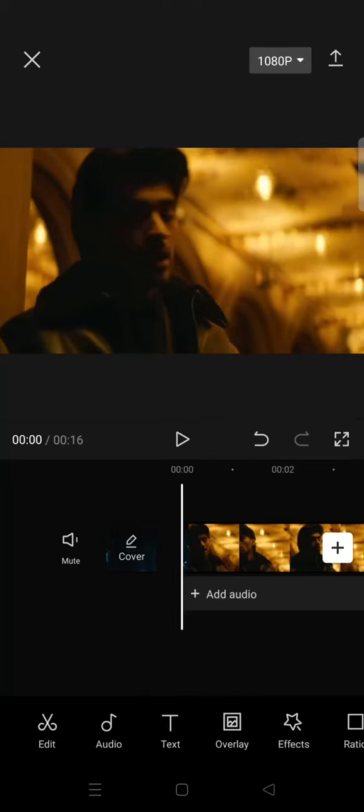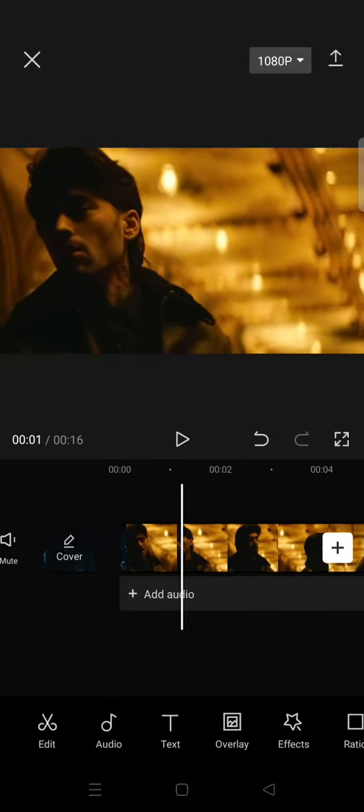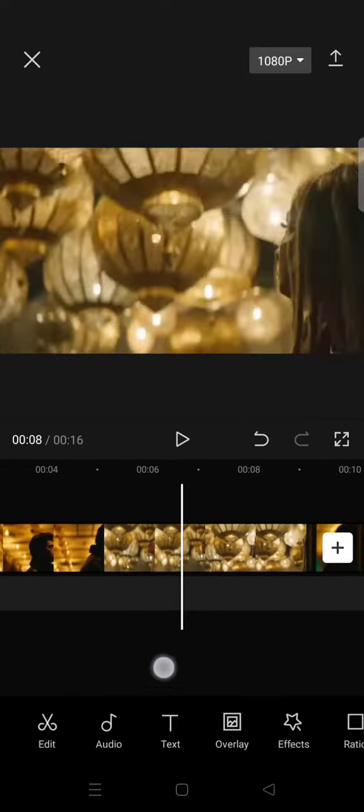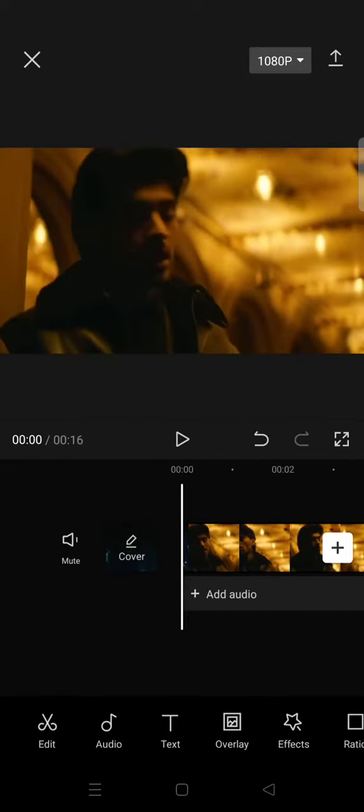On today's tutorial, I'm going to show you how you can put an overlay over a main video and make it transparent using CapCut. So to start, you just need to add the main video like this, and then to add the overlay, use the overlay button in here and click on add overlay and choose the overlay video that you want. Okay, for example, I want to add this overlay right here.